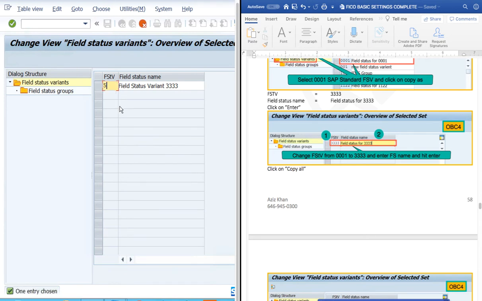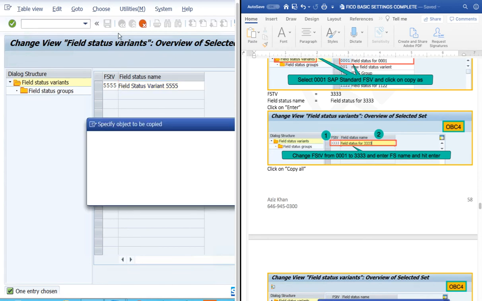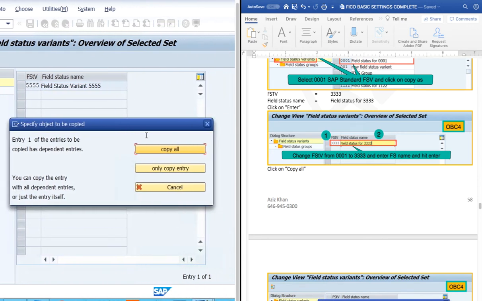I have to change my field status variant, and I have to change my company code description, and I will press enter. The system will give you a pop-up message asking whether you want to copy all entries within that field status, or only that 333. I want to copy all.